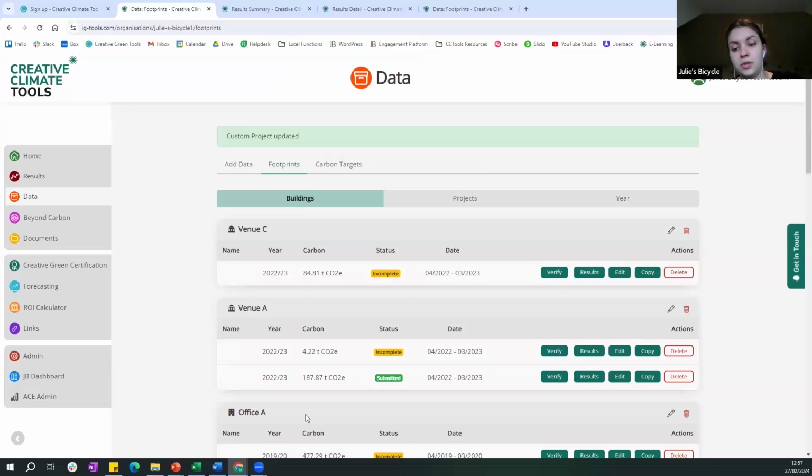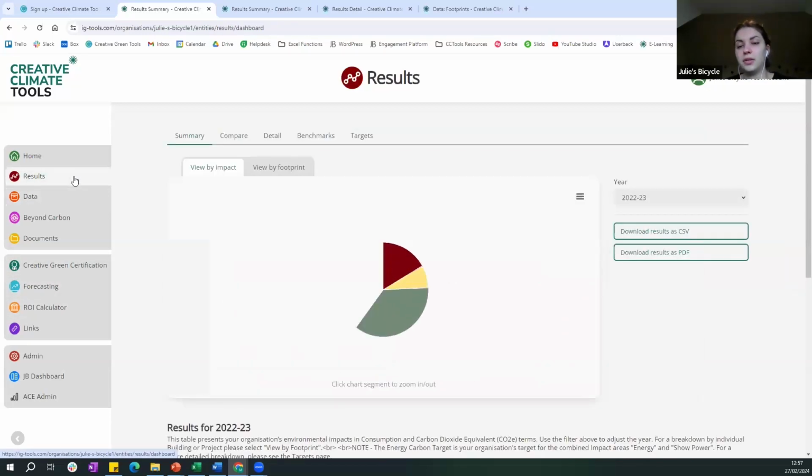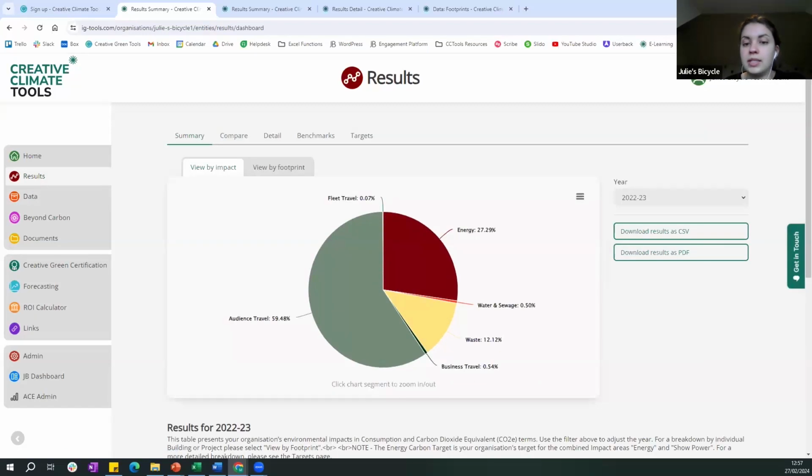Overall, this has hopefully given you an idea of the information available in our different creative climate tools footprints. So once you've gone through the process of entering and submitting your footprint data, the tools will then generate the information in the results section. So let's have a look at this. This is where you can really interrogate the data that you've provided. Doing your carbon footprint is obviously a really important first step in your sustainability journey, but the value really comes from analysing your data and making informed decisions based off of what you've discovered.